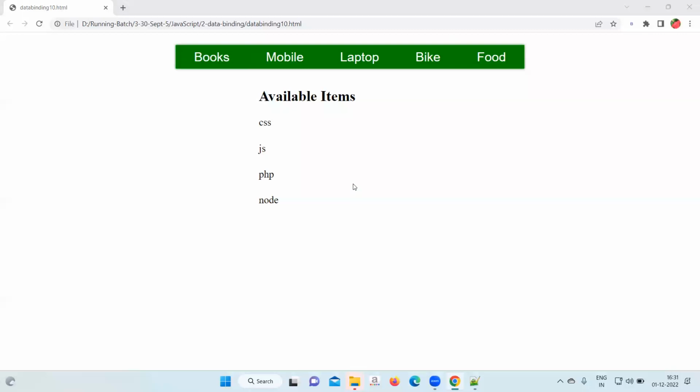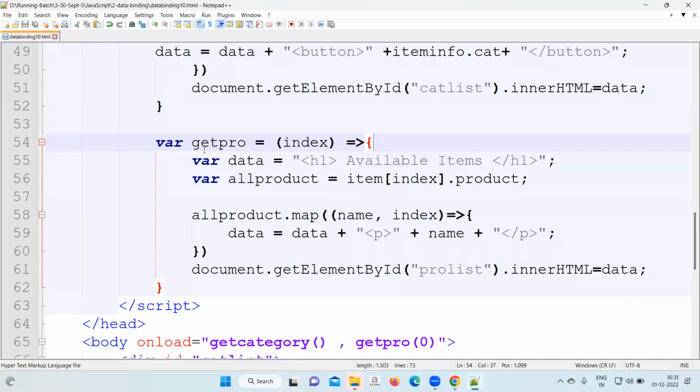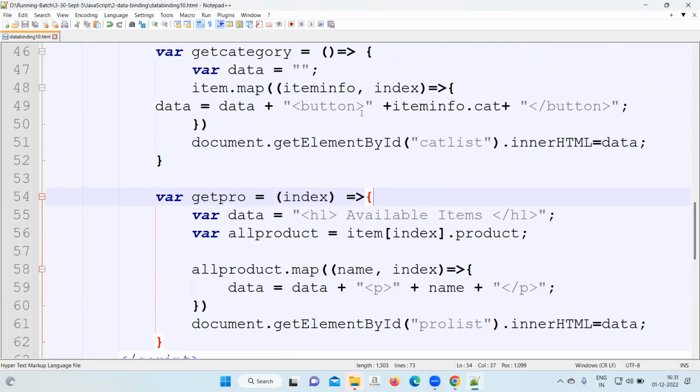First item is printed. Now come to the code. You have to call the getPro function and pass the 0 on button click.